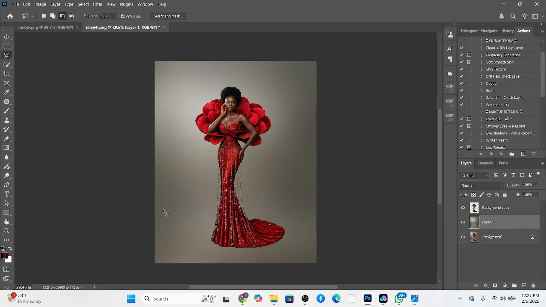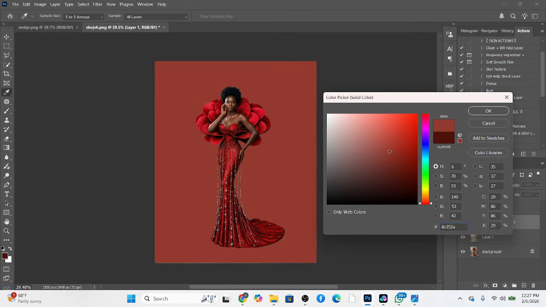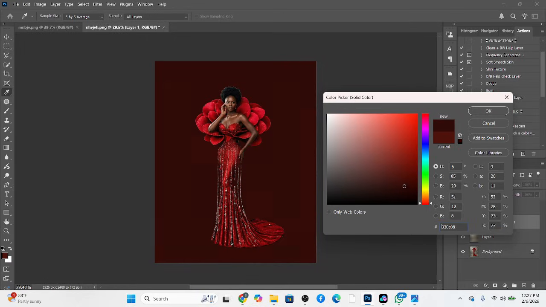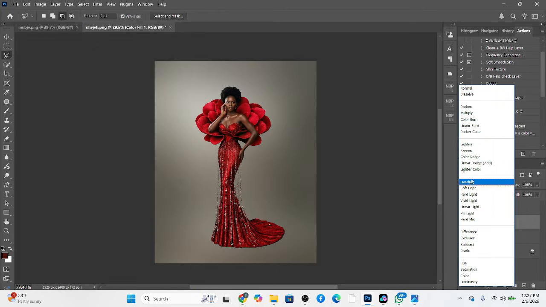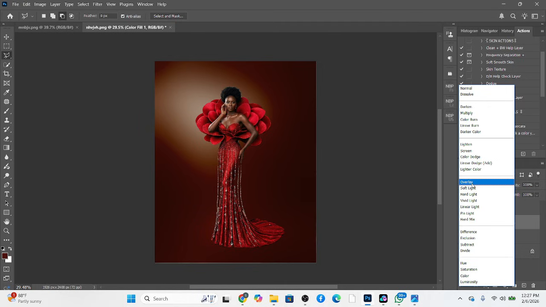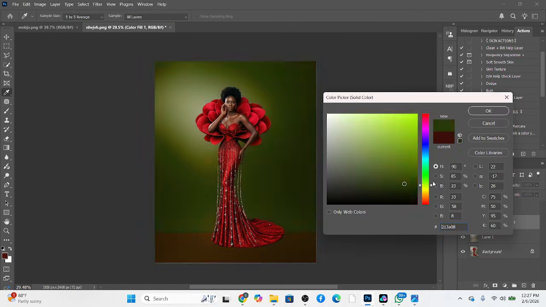So if you want to work with this, you can actually stop here, maybe put up a solid color. Remember, this is not exactly what we came to do. Maybe a lighter red so that she can stand out, or even a very dark one, maybe somewhere around here. Change the blend mode to maybe overlay or something. It's going to give you really sweet color. If you change the hues of this, you'll be getting different shades of colors that will still look good on your image. I actually like what the green is looking like for her, although we are not going to stick with that.